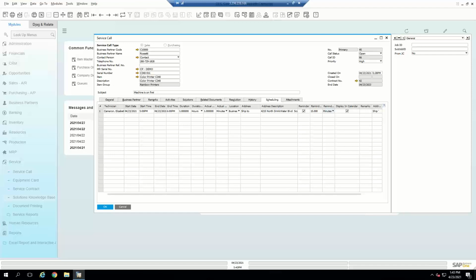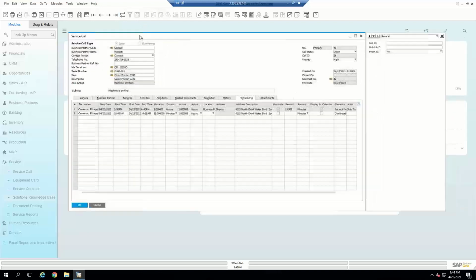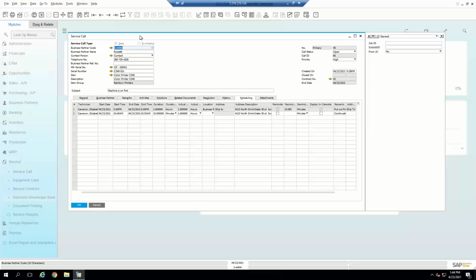Great. And the service app and the sales app are, at this current moment, available only for HANA clients, but we will reach out to SAP in one of the next patches, since SQL now already has service layer, it will be available also for SQL clients. So hold on for only a few months.